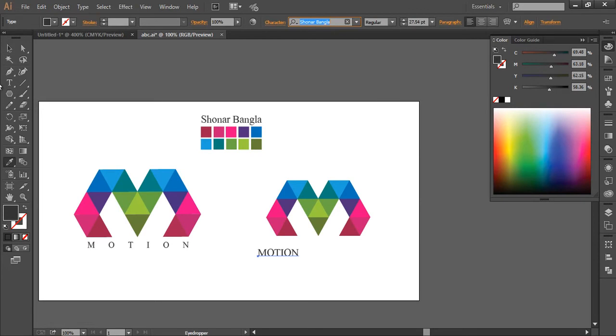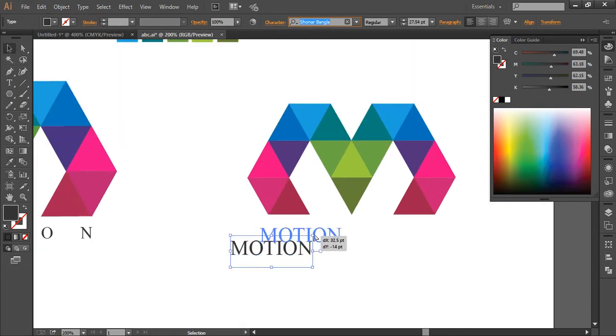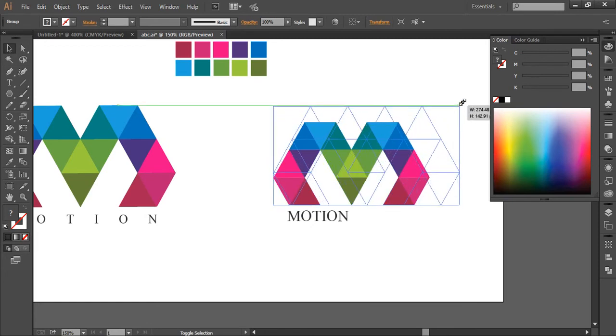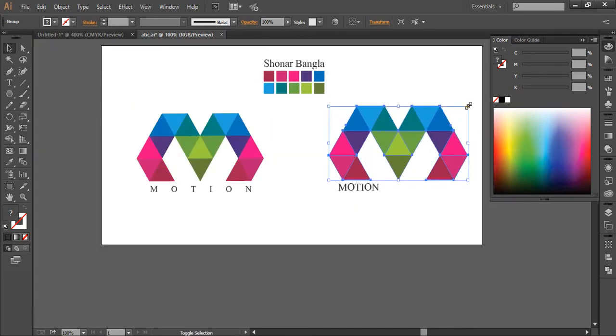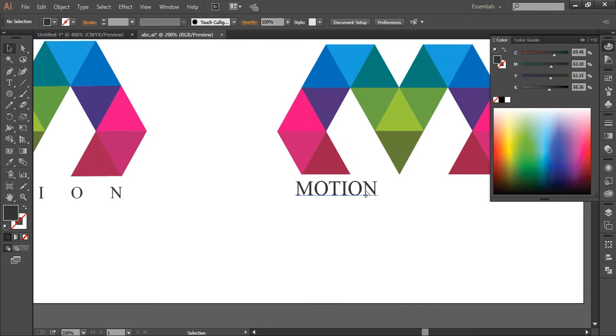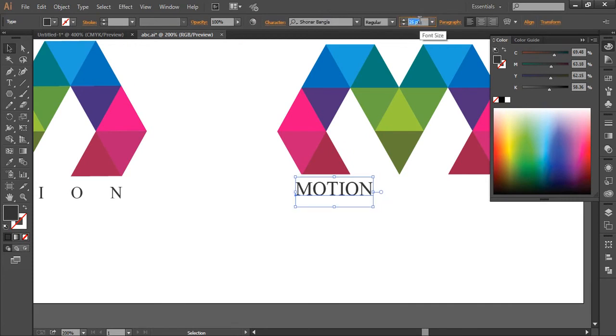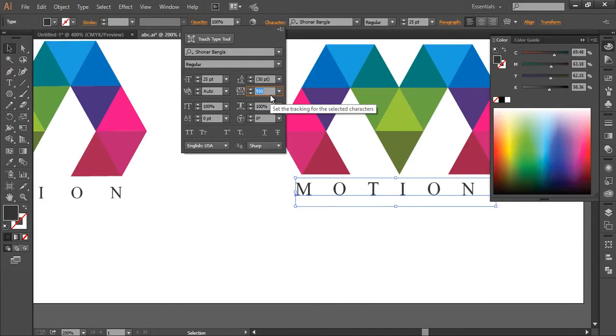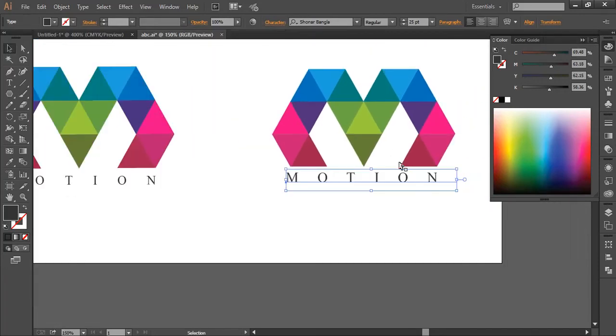Now after that, we'll scale this down and bring it around here. We'll scale this up a little bit so that it matches the size of our logo. It's just this much. We'll select this, scale it down a little bit, go to character, and with shift pressed, scroll your mouse and the number will gradually increase. Make sure the font size is around 23.